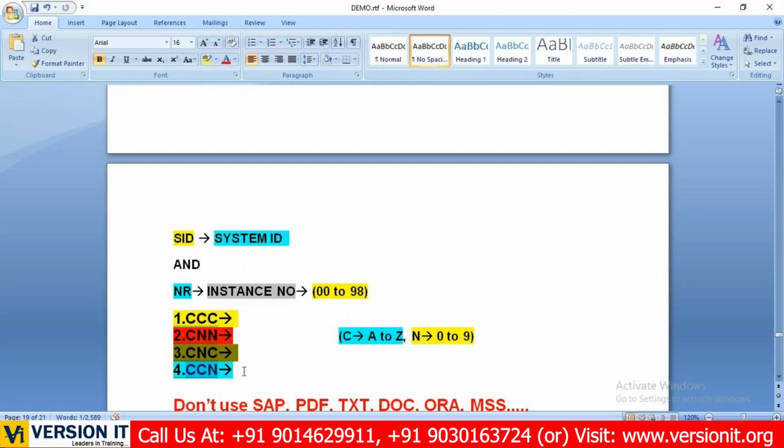This is the combination, right? And you can write down here: C can be any alphabet between A to Z. And N can be any numeric between 0 to 9.